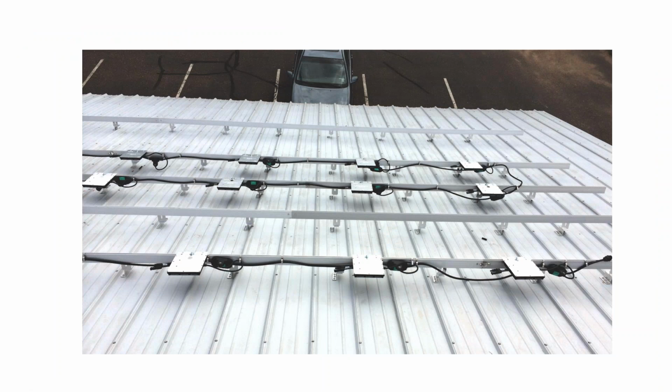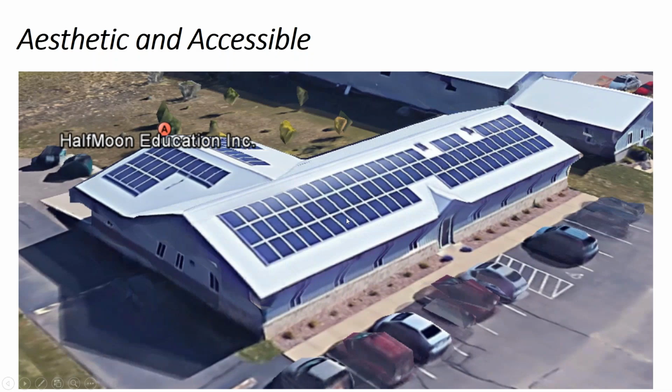When we did Half Moon's commercial array, we wanted to use the electrician who was responsible for the rest of the electrical system of the building. We didn't want to have two contractors involved. We wanted the one local contractor. And in Wisconsin, they don't have a huge solar industry. This was actually the first commercial solar array in Eau Claire, Wisconsin.